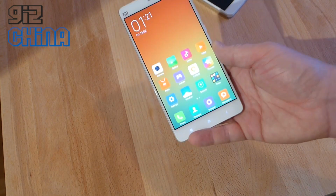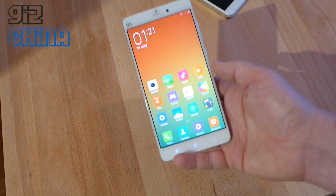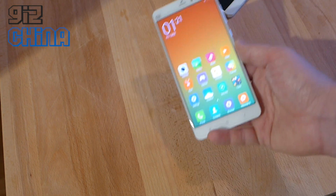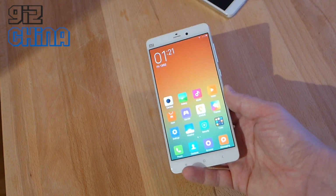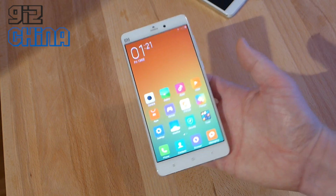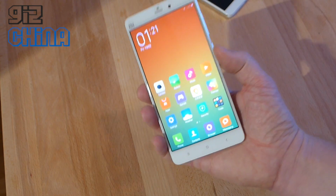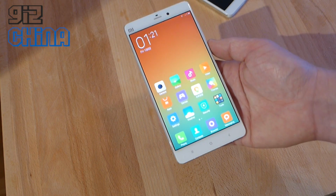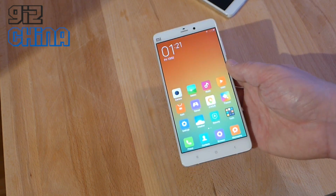I'm going to really put this through its paces, have a full review. I'll do some comparison videos with the Huawei Honor 6 Plus and the Meizu MX4 Pro, and possibly the Oppo N3 as well. Like I say, out of the box, first impression as I picked it up, it is easily the best made and feeling phone that I've picked up this year so far.